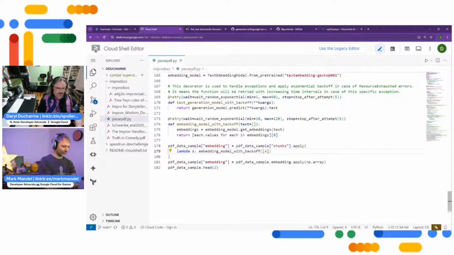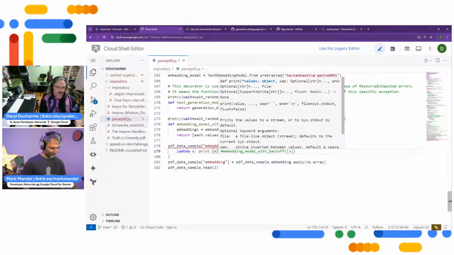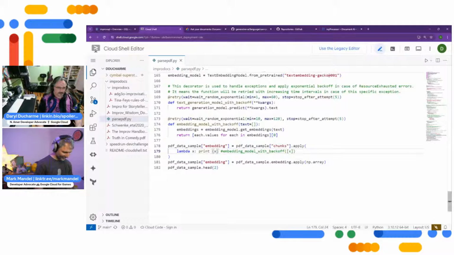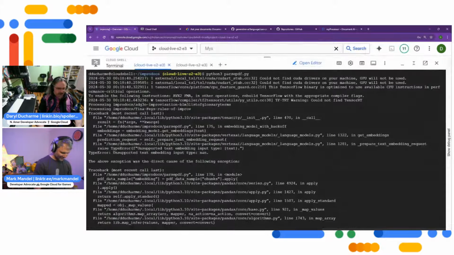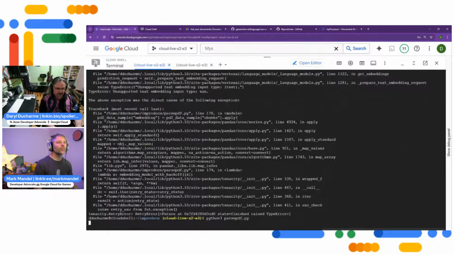So I would guess that we've got this parameter here. Let's do this. Print X. Well, it might help if I do this. And let's see what we end up with now. Okay.